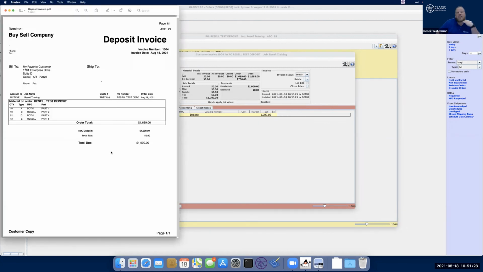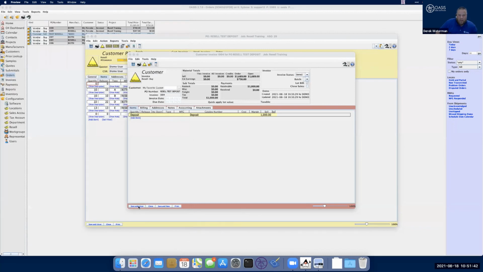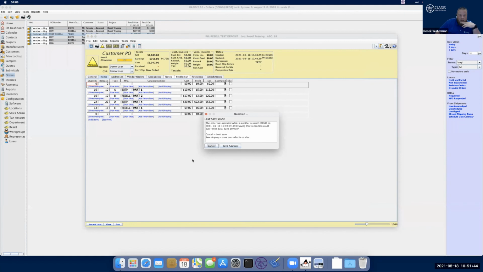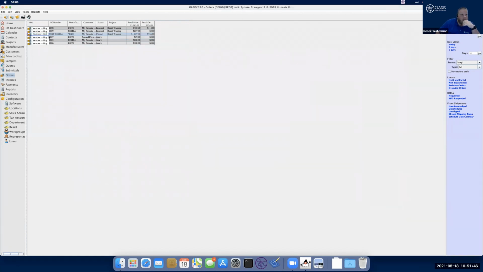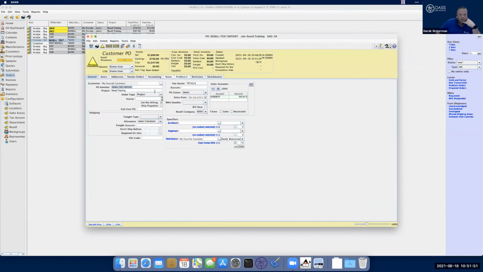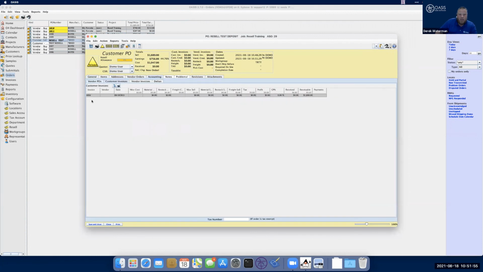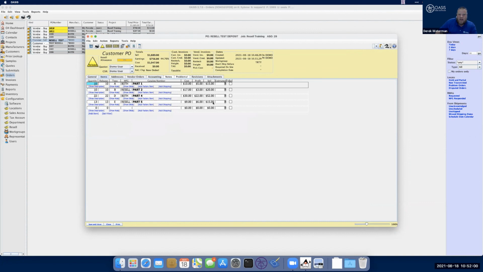So here's the deposit invoice. It's lot billed, so it didn't have the item pricing. But basically, I'm saying, hey, customer, we're going to order these parts, and you need to pay this amount before I do it. So that has now been hypothetically sent. I'm going to go here to today and go back over here. So I have an invoice now on this order, but it hasn't even been transmitted to the factory yet.